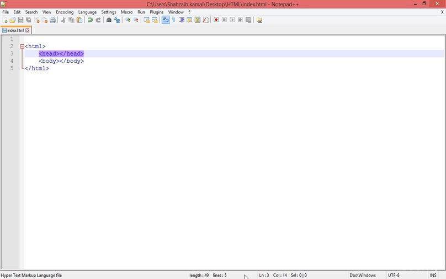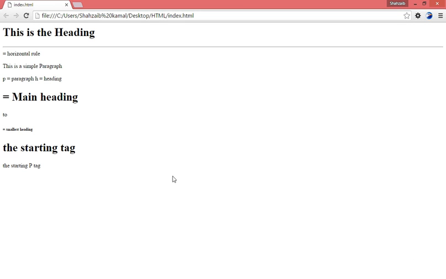By the way, I'm going to the browser to clarify something: the complete white area is called the body in HTML. The thing we insert in the head is called the head area. If you want to put the name, the title, you can put all these things in the head, and this is called the body.